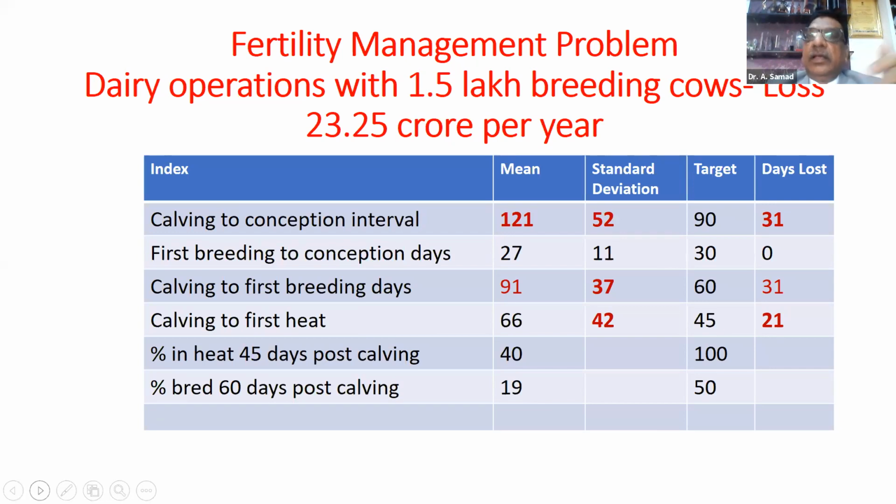So stratification of data, looking at different indices, and also looking at standard deviation and standard error will give you an idea whether it's a problem with a common source. If it was a common source, I would think that it is because of environment, management, nutrition, water supply. So all those are common to all.